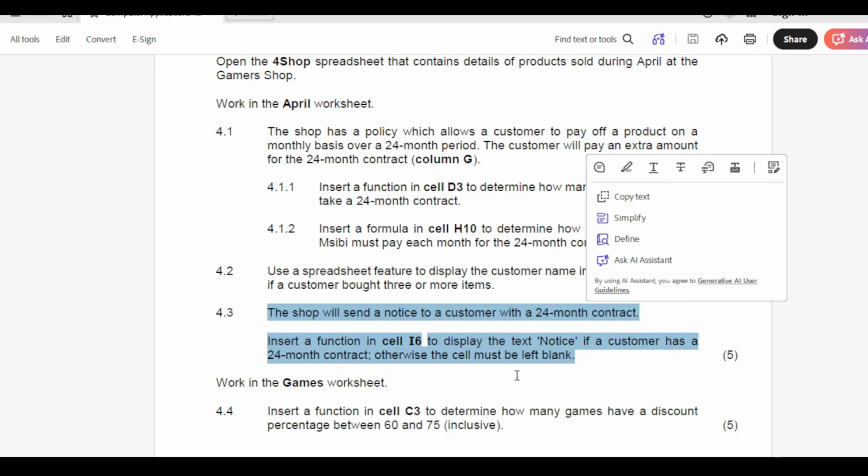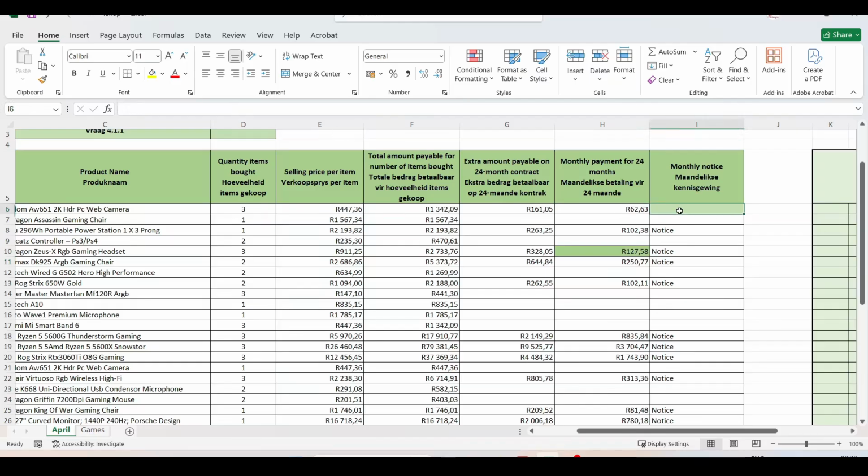Otherwise, the cell must be left blank. Here is I6. The instruction says if a customer has a 24-month contract, otherwise the cell must be left blank.